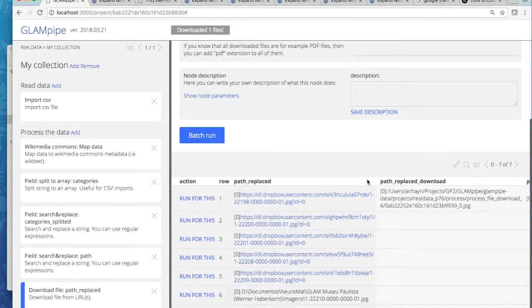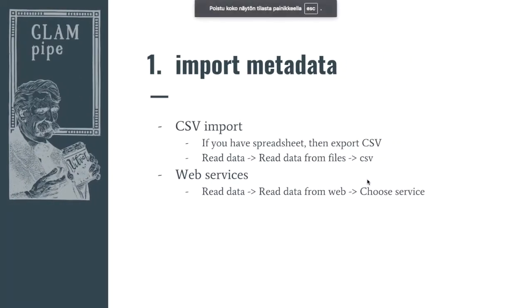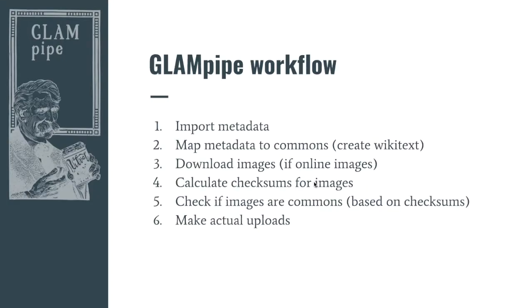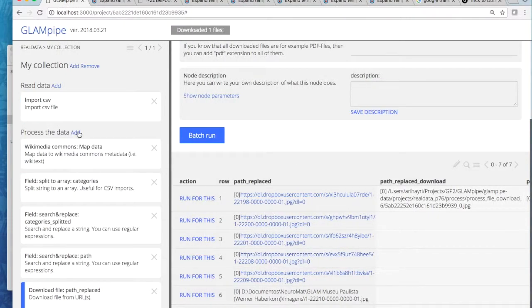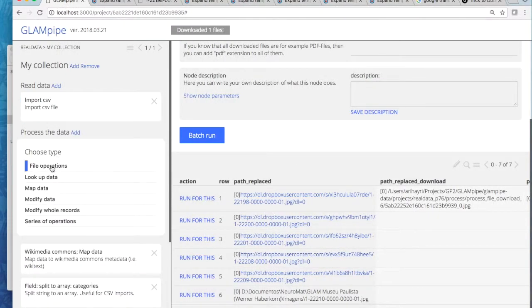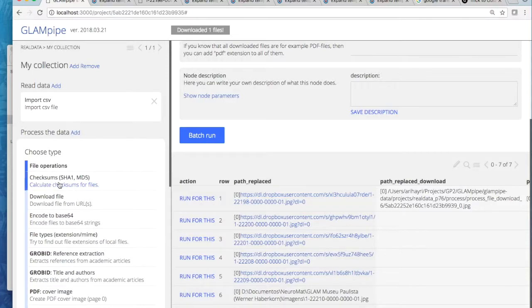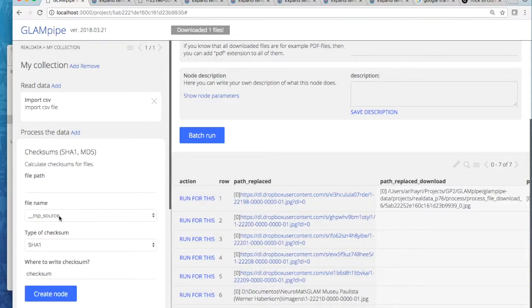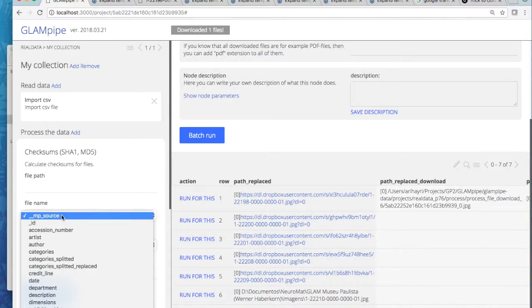Now I need to calculate the checksums for images. So I process the data, file operations, checksums. Now I need to give the location where this file is in that GLAMpipe installation, and it's this part replace download.